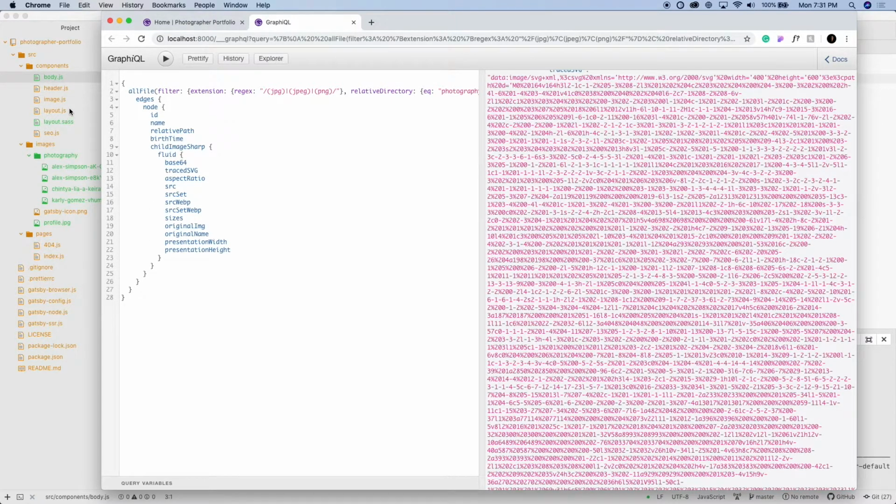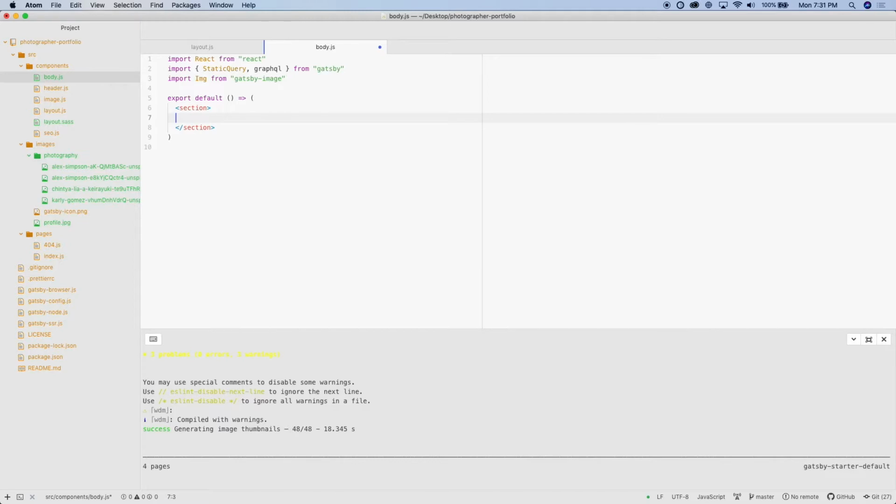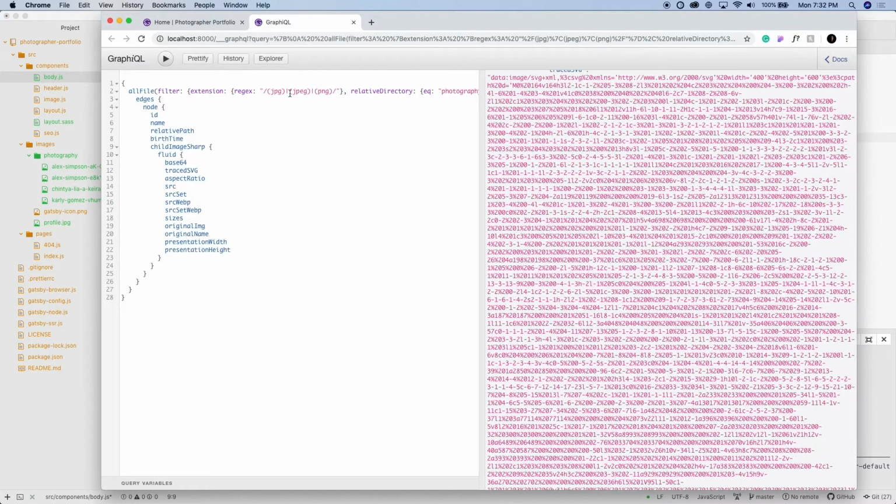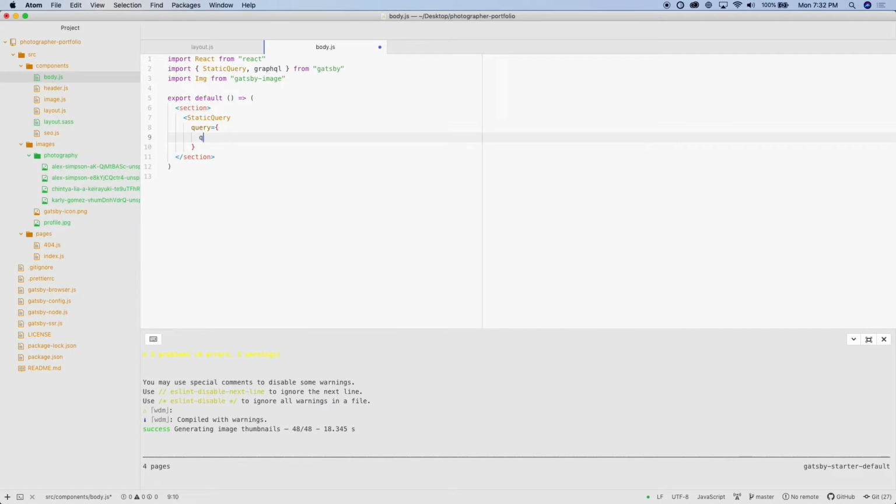Let's go ahead and jump back to our code real quick, and we have to add a little something in this section, and this is going to be our static query. So in our static query here, we're going to say query, and then we will add in this. Let's go and grab our query here, come back, say GraphQL.